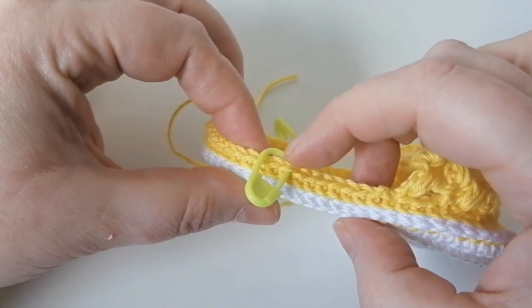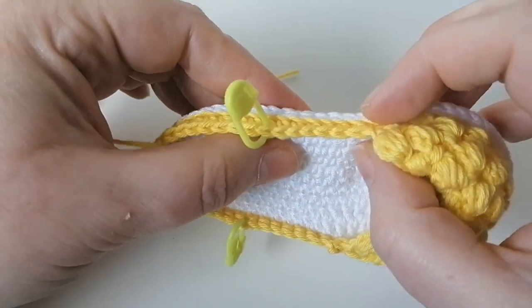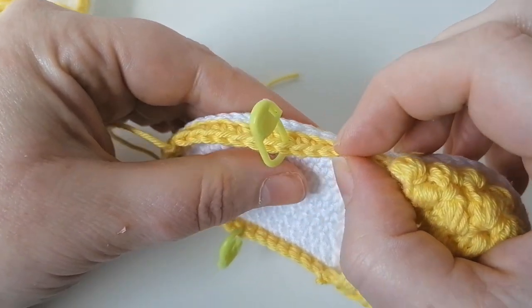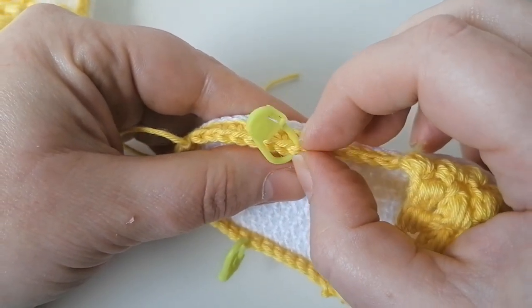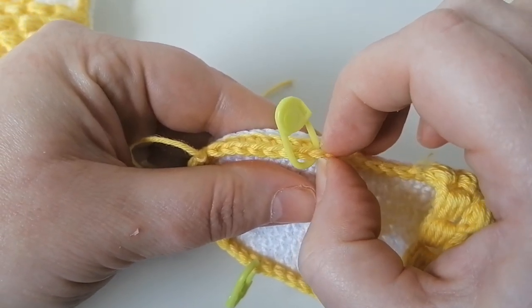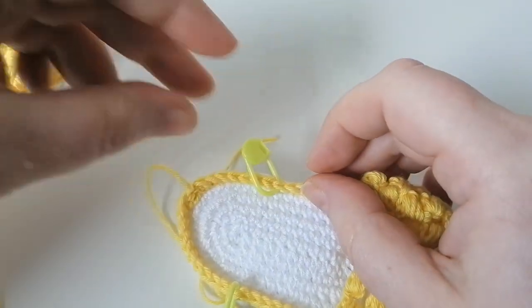stitches, and into the 7th stitch just place a stitch marker. That's where you're going to begin. And the same on this one, count up 6 stitches, 4, 5, 6, and in the 7th one, place a stitch marker. That's where we're going to begin, that's where we're going to finish.